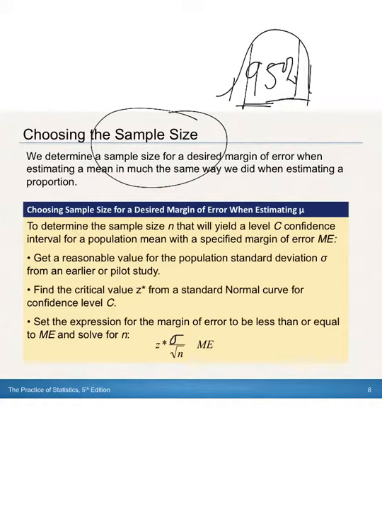So one of the ways to shrink the margin of error is to have a lower confidence level. But that's not necessarily what you want to do. You want to have a fairly high confidence level. So the other way to affect the margin of error is to increase the n, because, remember, you're taking the square root of n every time, the higher number n is going to shrink that margin of error, make it a smaller thing. So you can just plug in everything you've got and do an algebraic set of steps and get yourself what n has to be to get within a certain margin of error.